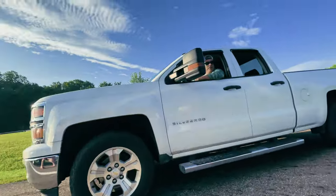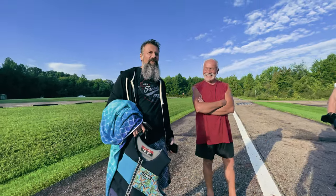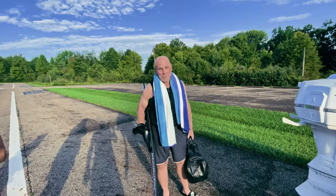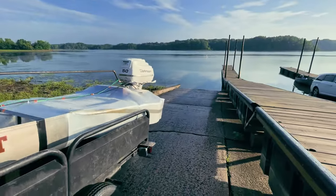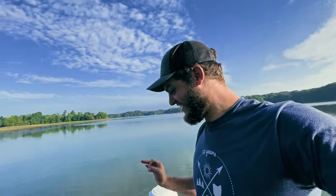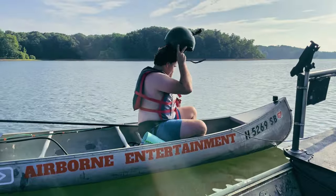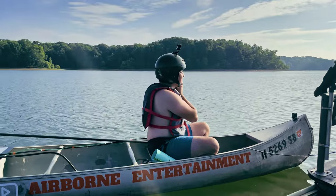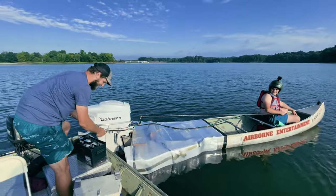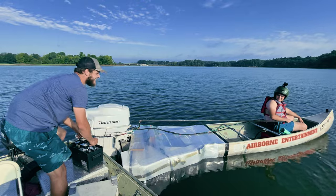What are you guys doing there? Going to do some canoeing today. Beautiful day for it. I've done a lot of water sports — none that required the boat driver to wear a helmet. I think you got plenty of power there. Well, we dropped her down at the boat ramp and it's floating. I cannot wait to see you crack the throttle on this thing — it's going to be wild. That's how you know it's going to be a good day when you put your safety helmet on to go boating. We don't have a battery on board, so I got to jump Josh every time we get started.